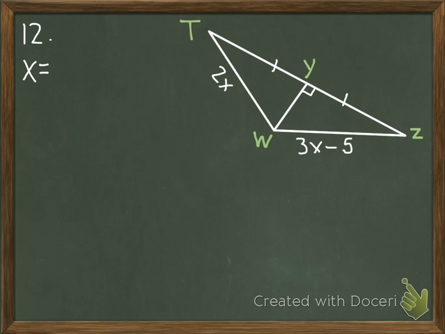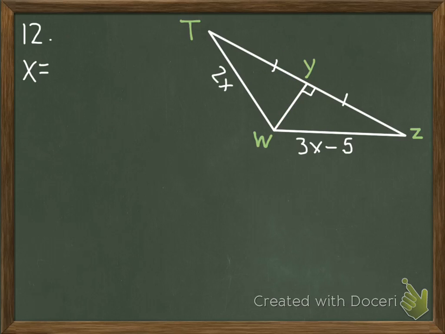Okay, for number 12, we want to see that YW, right here, YW that I'm highlighting, is the perpendicular bisector of TZ. So that tells us that W, right here, this point W, is on that same bisector. So from what we learned from today's lesson, that would tell us that this segment is congruent to that segment. The other way you could know that, again, would be side, angle, and then because of the reflexive property, side, angle, side would tell you the two triangles are also congruent, which means their parts are congruent.